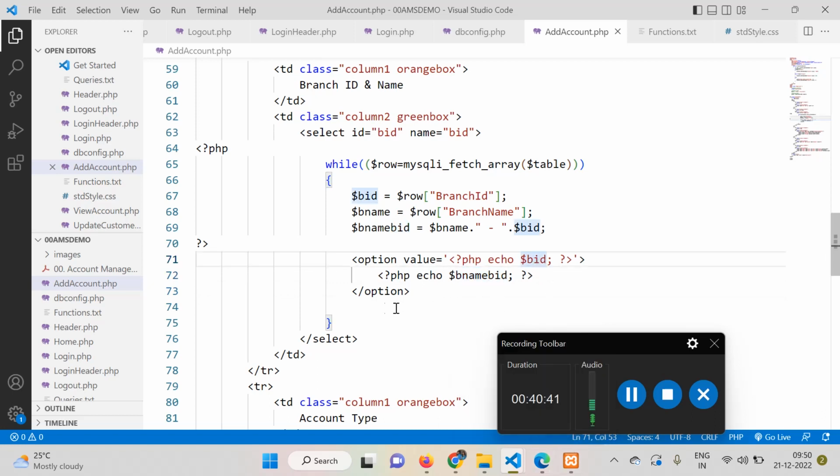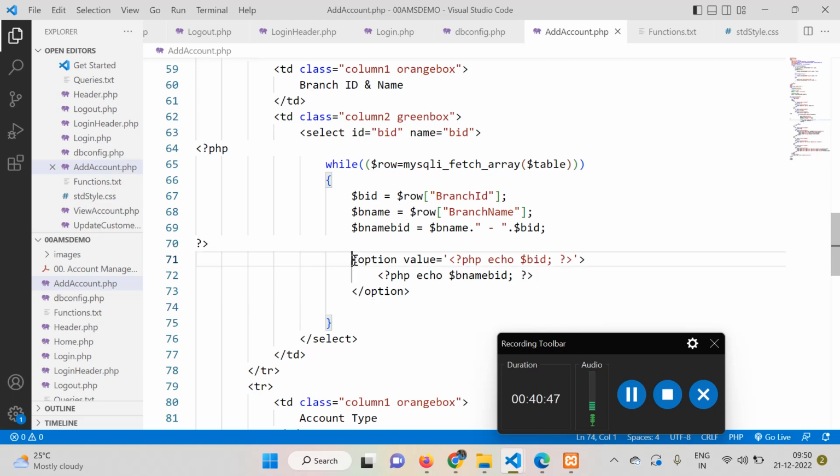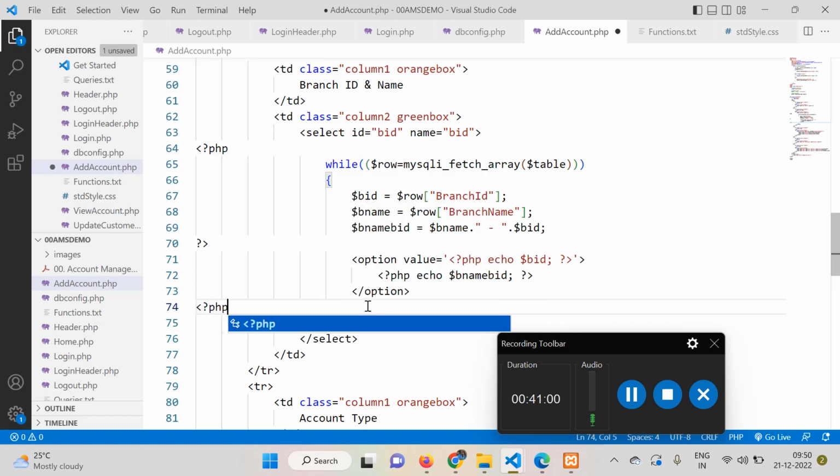Okay, the rest of the thing is the PHP code, correct? We have not included this one. This is going to be executed in the while loop, so at the end of the while loop I have to start PHP and close the brace.